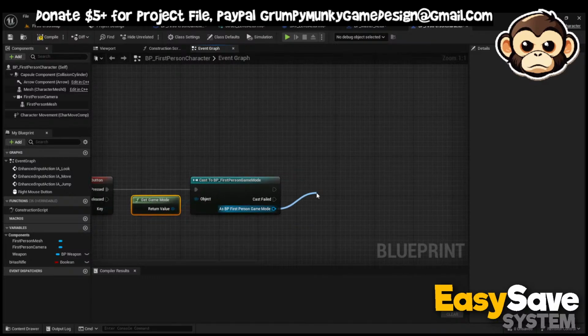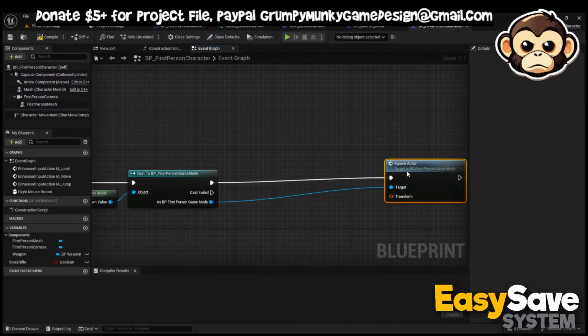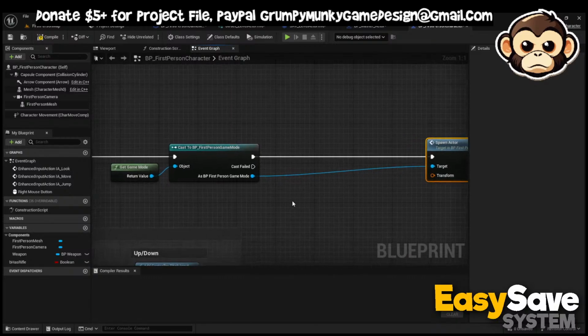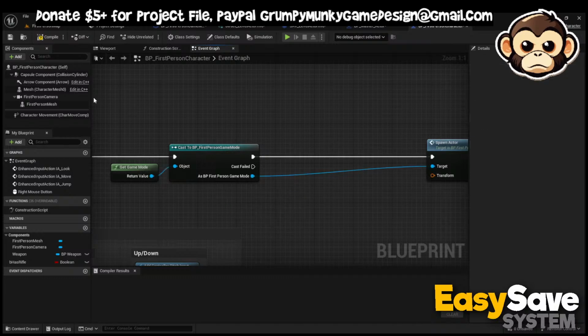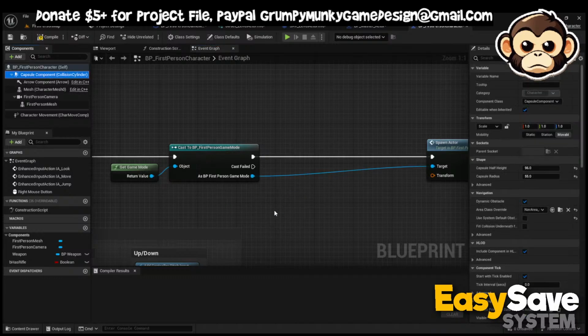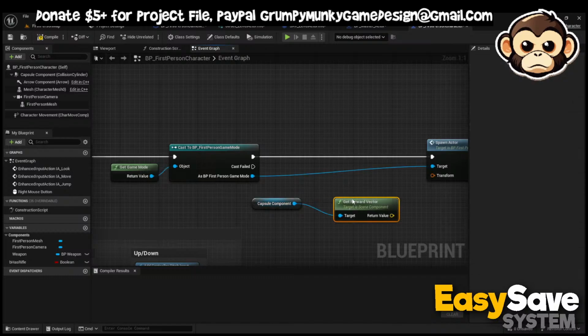Spawn actor. And we'll do, we'll get our camera, first person camera. Actually, no, we'll get the capsule component. We'll do forward vector.